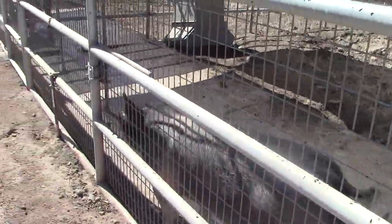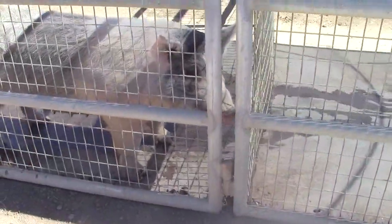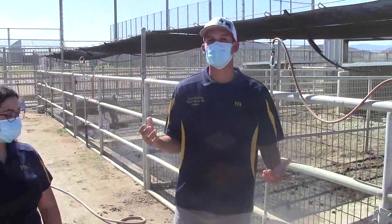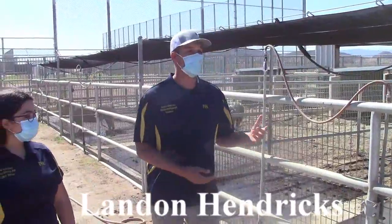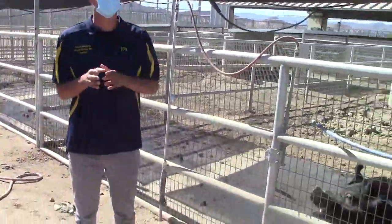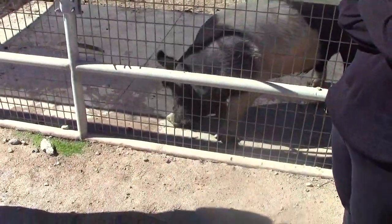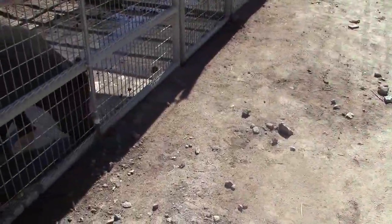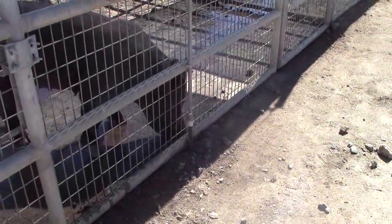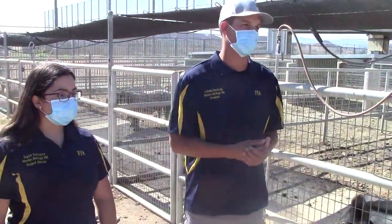These are all of our sows, which are the female ones who give birth. And then these are the boars — the males that we use to breed all the females with. After they're bred by the boars, you do what's called preg checks to see if they're actually pregnant. Once they are pregnant, they have three months, three weeks, and three days until those babies are about due. We'll then move them into our farm — or our ark, as we call it — until they give birth. When they give birth, we make sure we're there to aid them however they need, whether that's giving them medication or just being there to make sure those piglets are coming out safely.